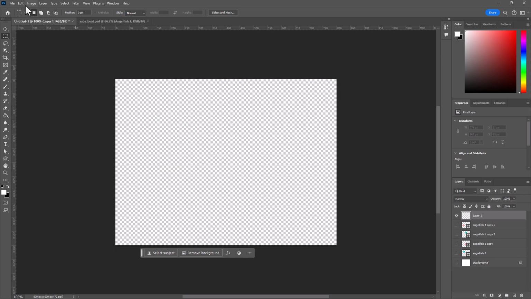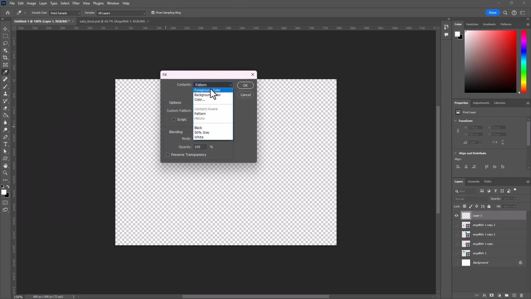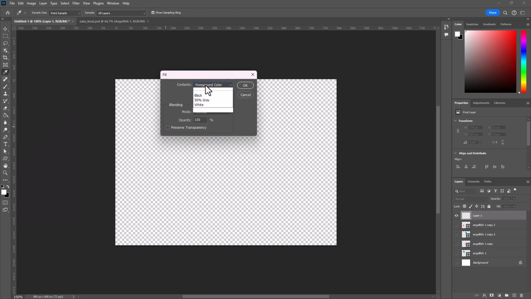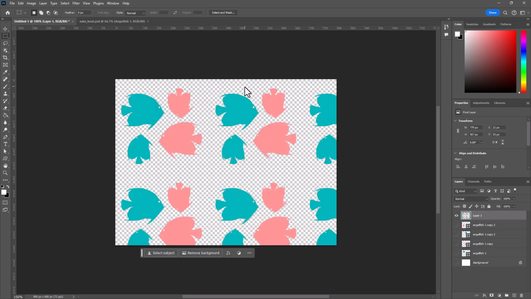And so I'm going to turn everything off and go under the Edit menu and Fill. And one of the options for fill, the default would be foreground color, but I could go down to the pattern option and fill with the custom pattern that I just made. And we could take a look at how that would fill within the scene. And I've got these big gaps in between my pattern, maybe not what I wanted. Of course, Photoshop has a better way.